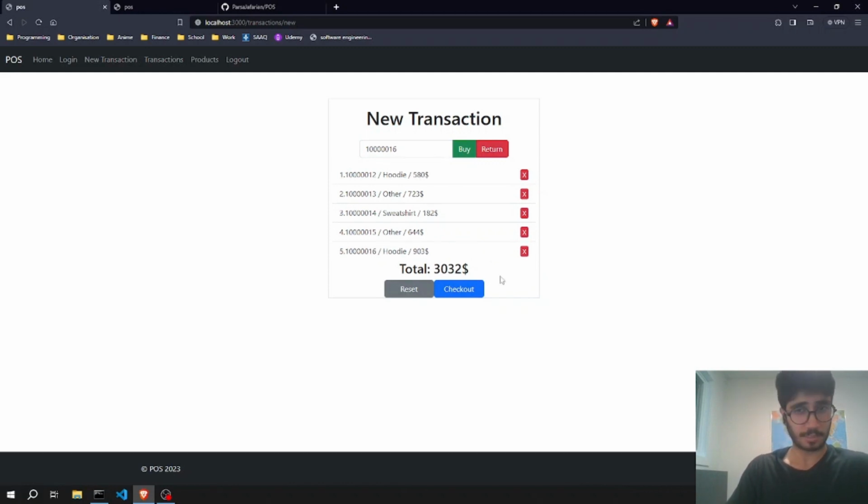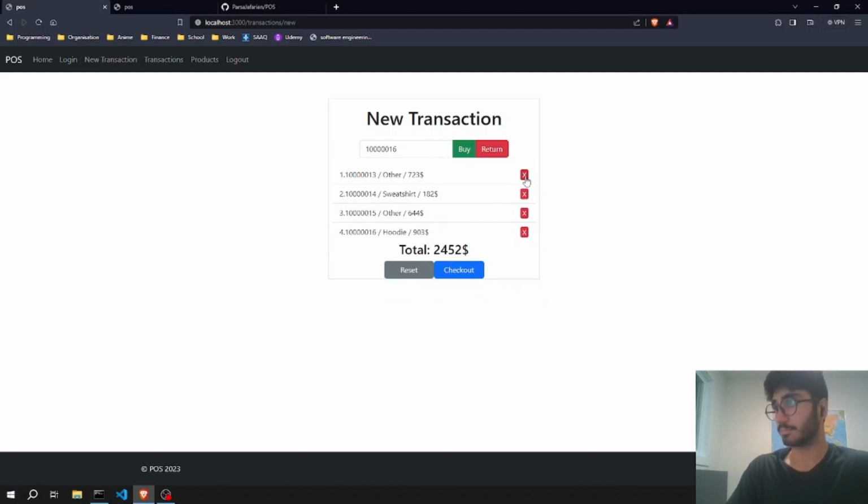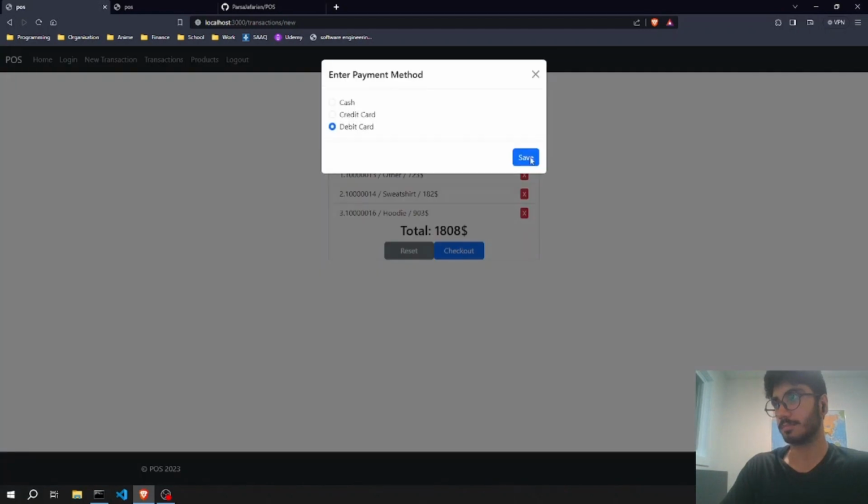But then let's say throughout the whole thing, they realize that they don't actually have that much money, and they want to remove some items that they don't want. For example, food. So they don't like it, remove it, or just some other thing that we don't know what it is really. Remove it. So that's how you remove it. It's nice. And finally, they can check it out, like buy it, and yeah, that's it.